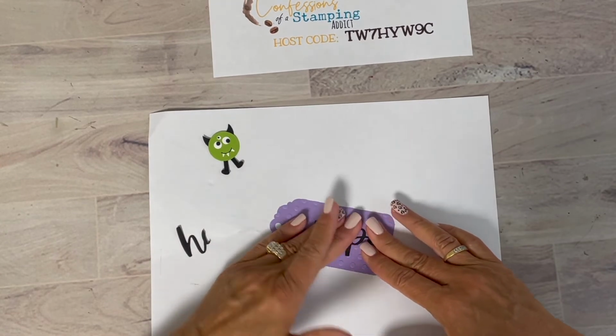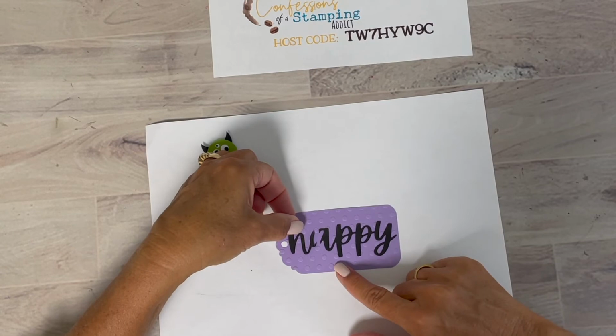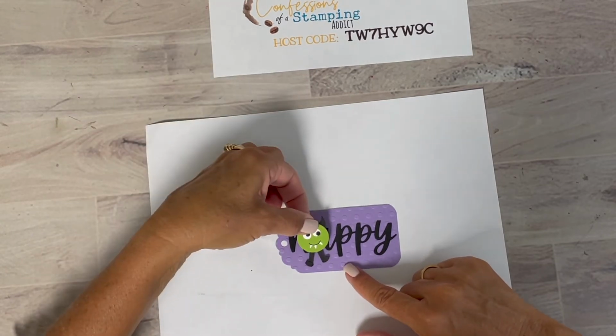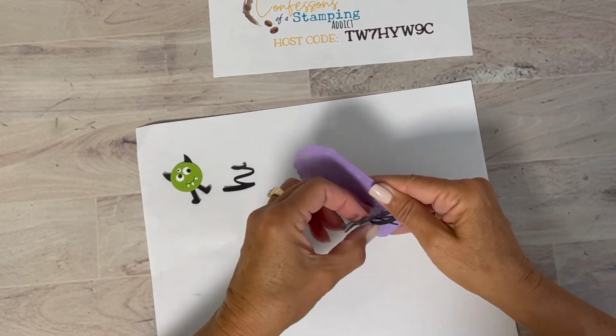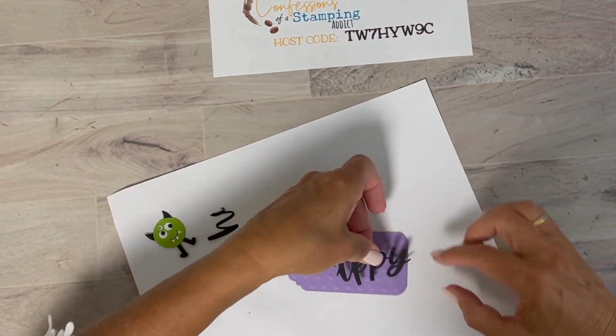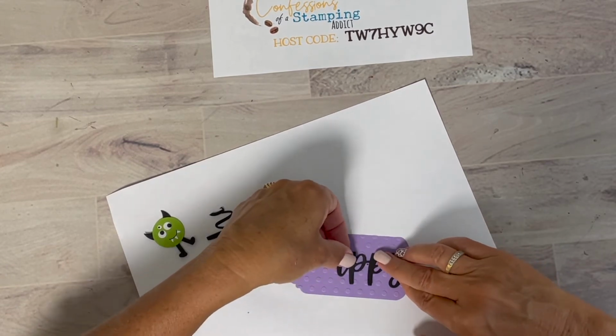And when you place, before you glue this one down, we're going to figure out where we want this guy to go. We've got to move this down a little bit to the right. I hope it's not too, maybe even off a little bit. It's taking up more room because I split it apart.